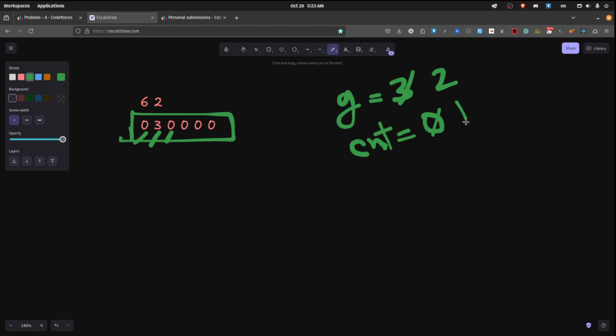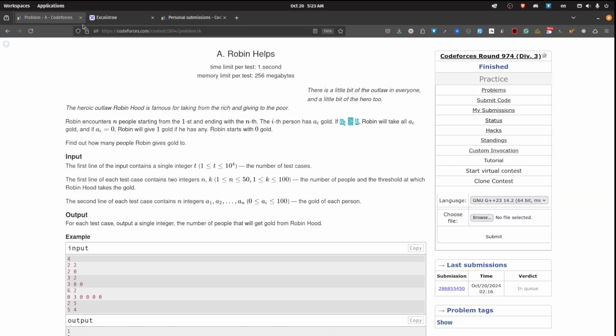In the fourth iteration, I also got 0, so I have to give 1 gold to that person. So the 2 will be decreased to 1 and the count will be increased to 2. Also, I have to check whether this condition is met or not.